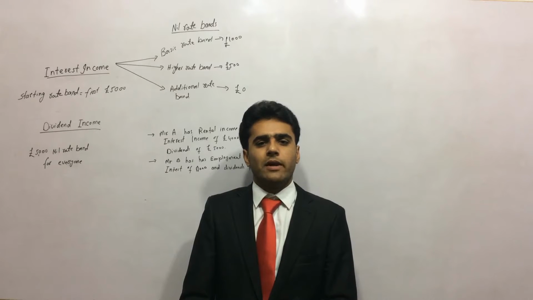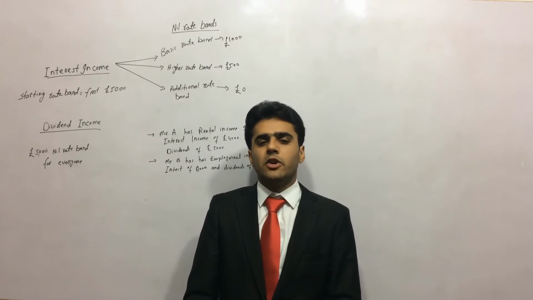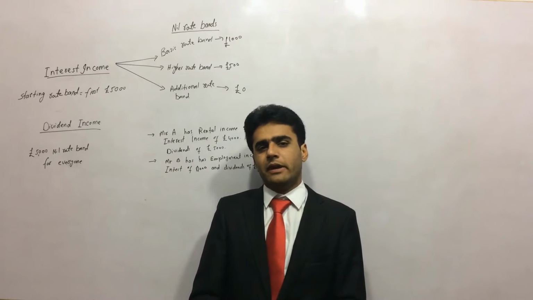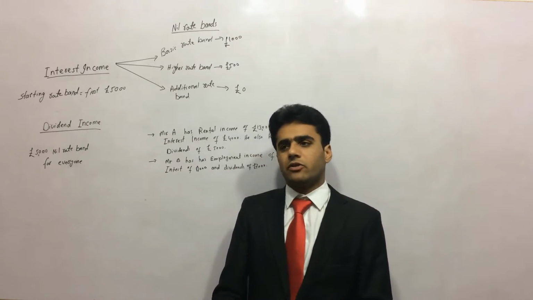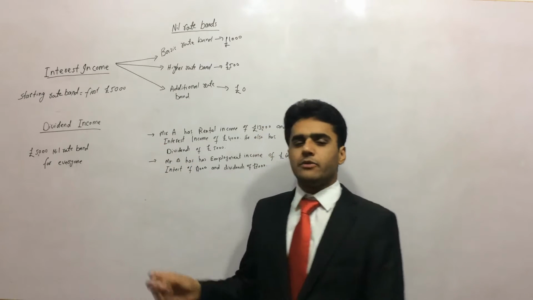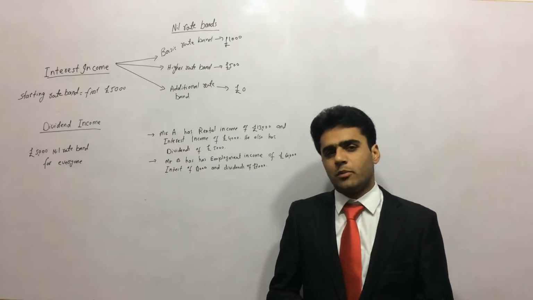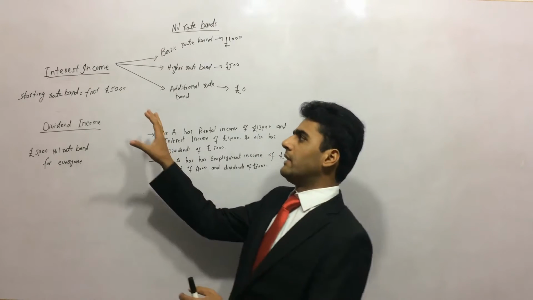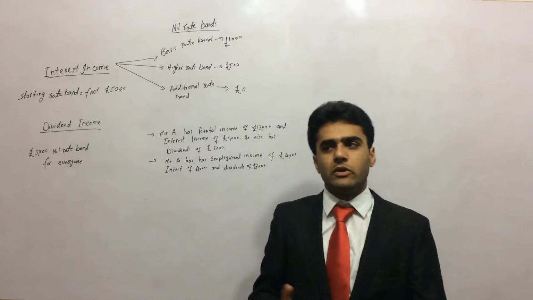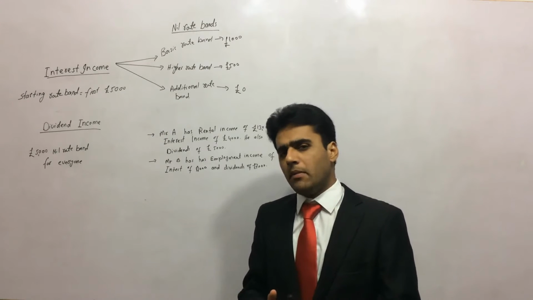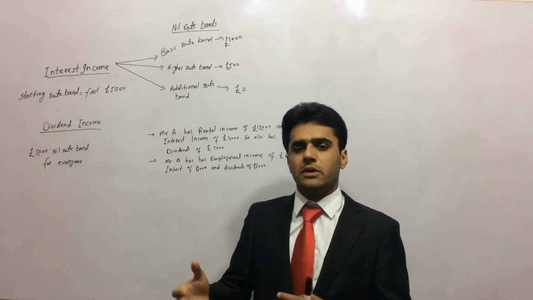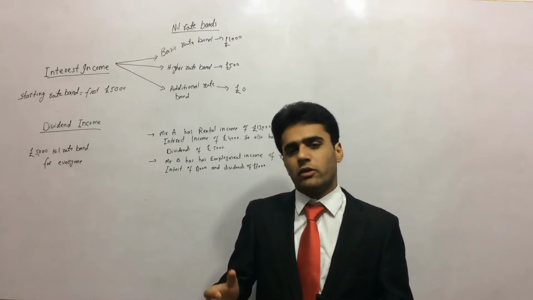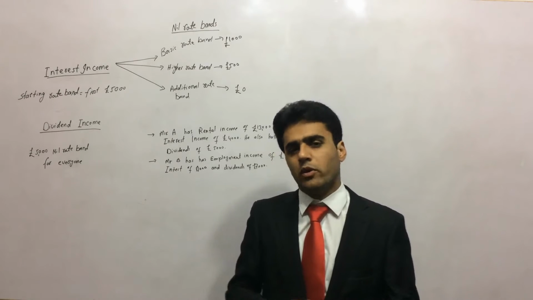Hi everyone, welcome again. We will continue with income tax of ACCA F6. In the previous lectures, we made the income tax pro forma. What the pro forma was is that we listed out all the sources of income from which we can earn income. Remember, there were different sources of income: employment income, property income, interest income, and dividends income, and a couple more as well.